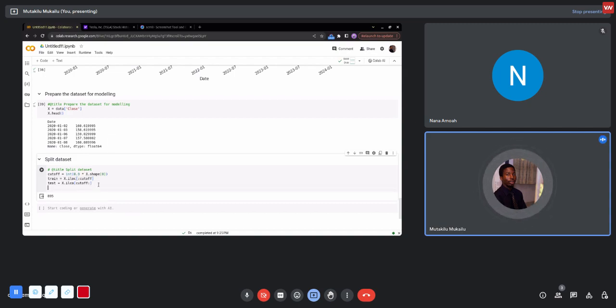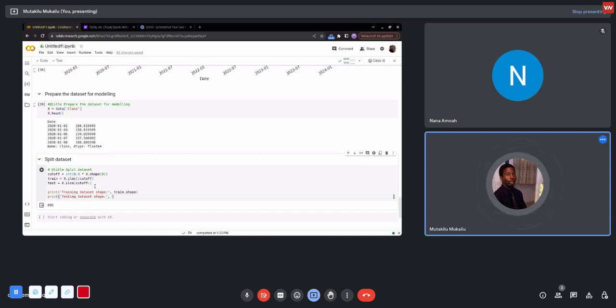Now let's try to print the training data set shape, train.shape, and then the testing data set shape, test.shape.